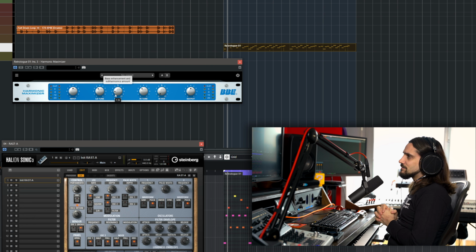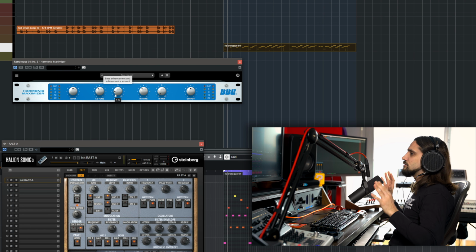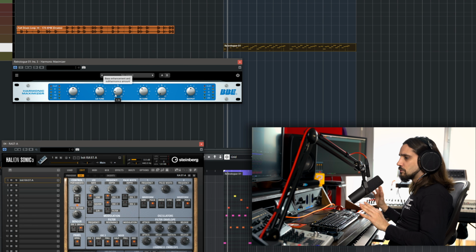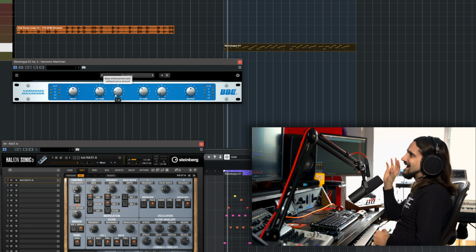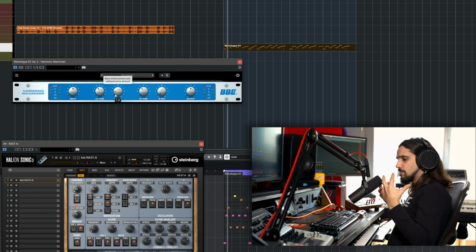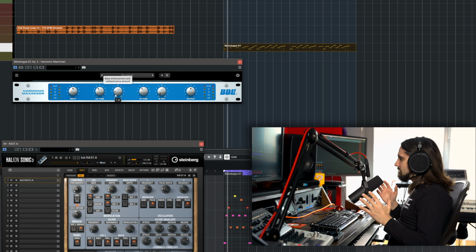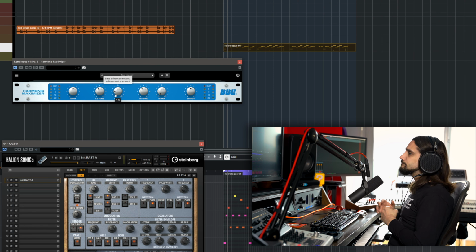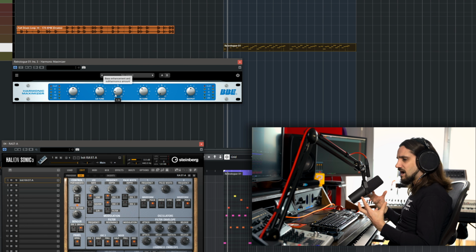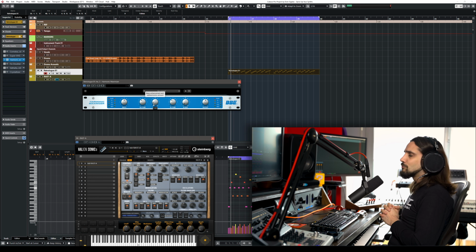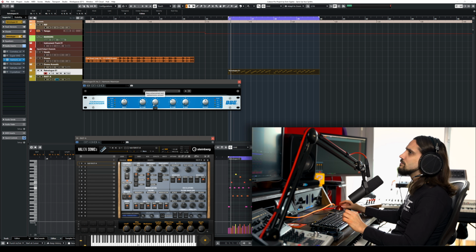You might think that it sounds a little bit like, I don't know, Waves Renaissance Bass, but I can tell you, it's not the same. They do different things, and they do those different things very, very well, each plugin on their own. I prefer to use this for basses that are kind of static, or maybe kick drums as well. It can give you a lot of nice, beefy low end. I would say if you haven't tried it, give it a go, it's really beautiful.